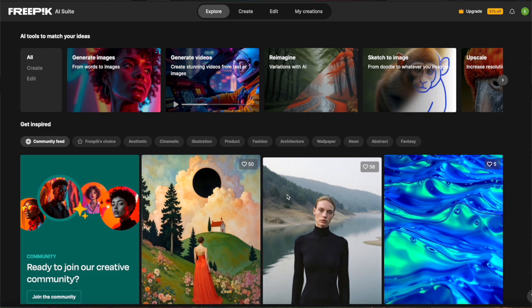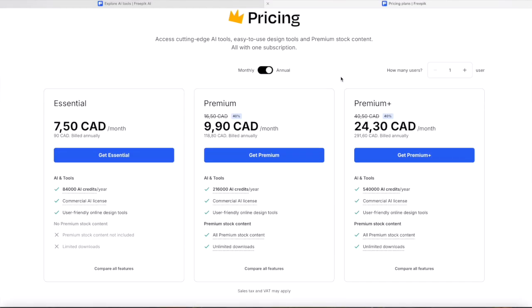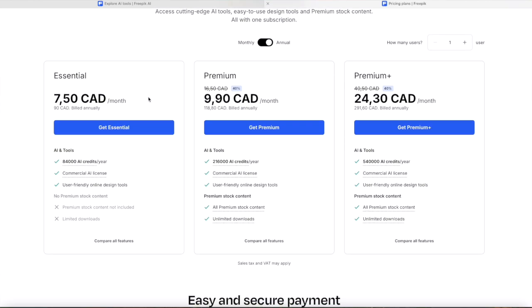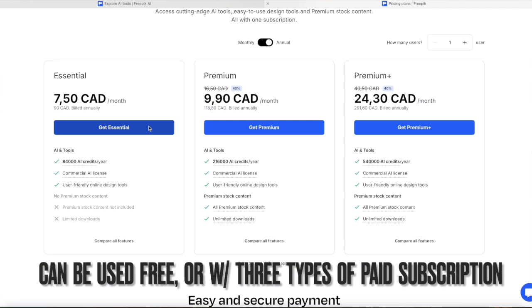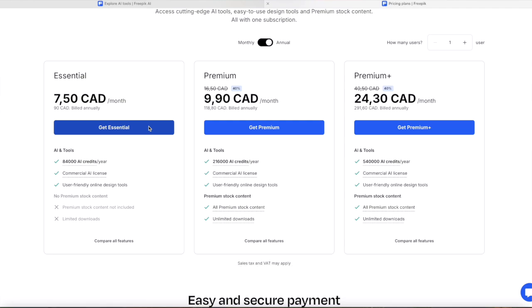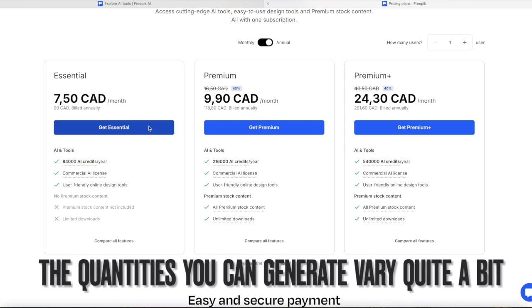Whenever you go into this corner here, the upgrade, you're going to see that there's a lot of different pricing in here. Not a lot. There's 3 different tiers of subscription, and like I said, you don't necessarily have to subscribe to anything. But when you subscribe, you have a lot more features available. You have a lot more styles that you can use to illustrate, and you have a higher number of images that you can actually produce.